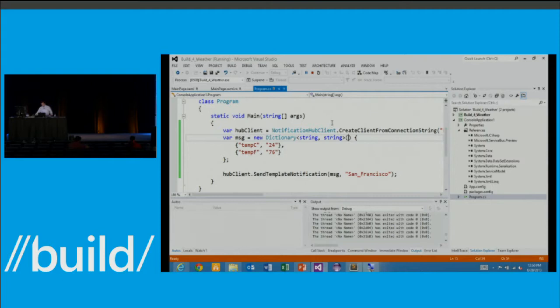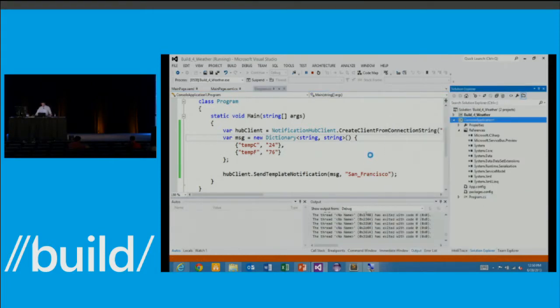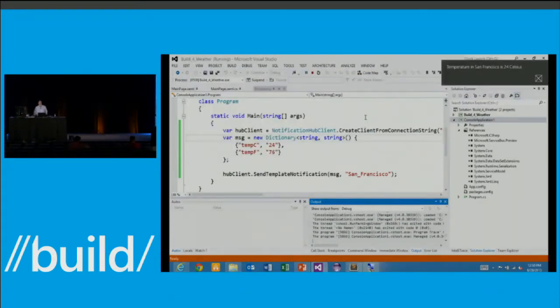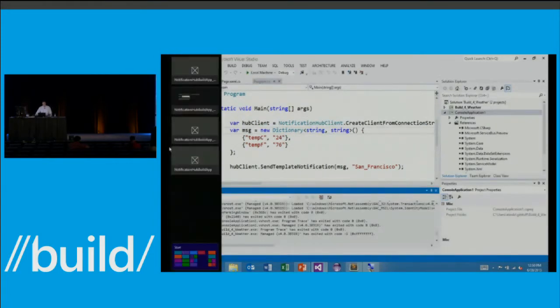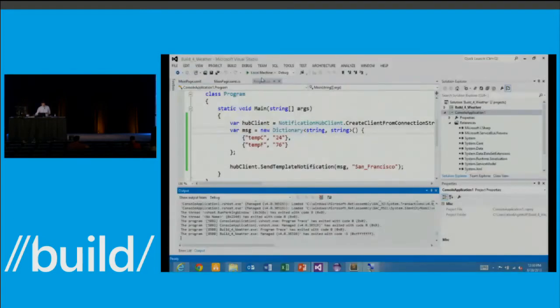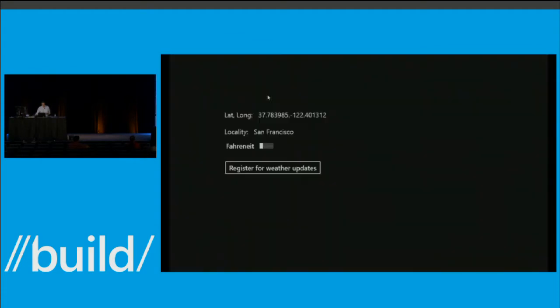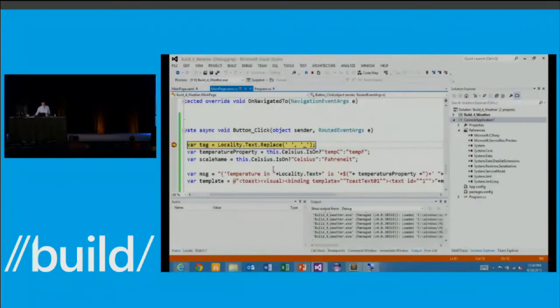Now, of course, if we run this project, what will happen is that we will receive the temperature in Celsius. Again, now without changing anything in my app or in my backend, I will register now for Fahrenheit degrees. Oh, this is the wrong one. Let me run this again. Oh, no, it was just that. Well, anyway. Okay, so I will register again, but for Fahrenheit degrees.